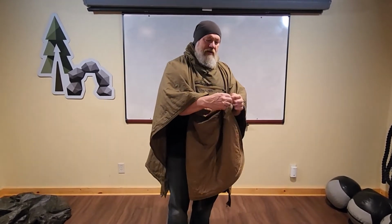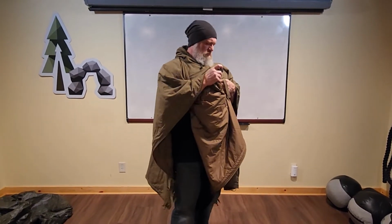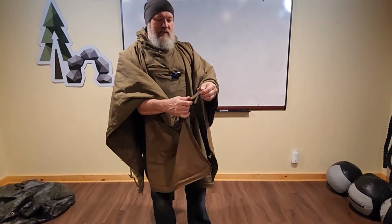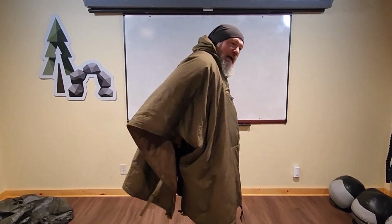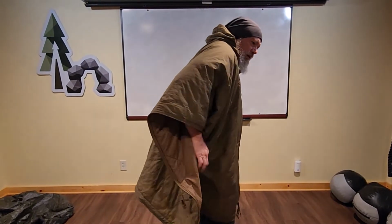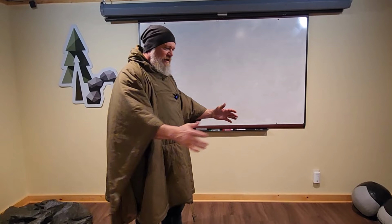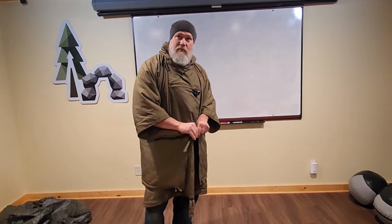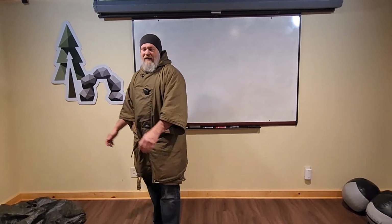There are also some on the front, so I could take those. I should put this up here so they can hear me. I think the microphone works while I'm holding it. We'll find out. So we have some of these here as well. I can take the ones from the front, and I reach behind my back under the Swagman and buckle that in, so it holds the front in around my torso, and I can wear it like that just to keep this part from billowing out. If I really wanted to buckle it down, then I wrap the back around and do that. I do this configuration a lot in my hammock because it keeps the blanket from sliding out around me.